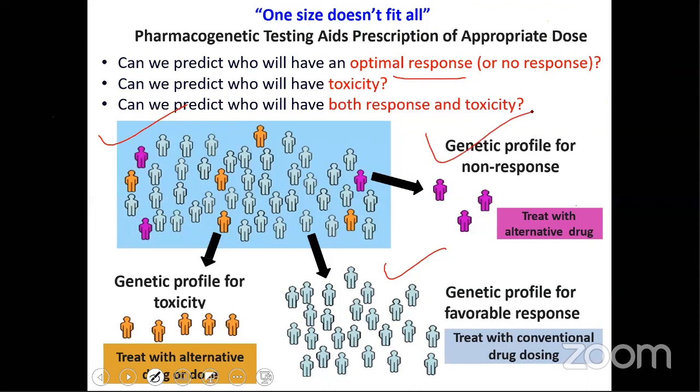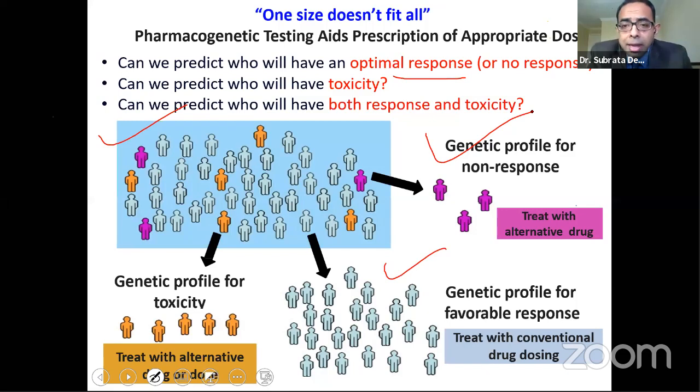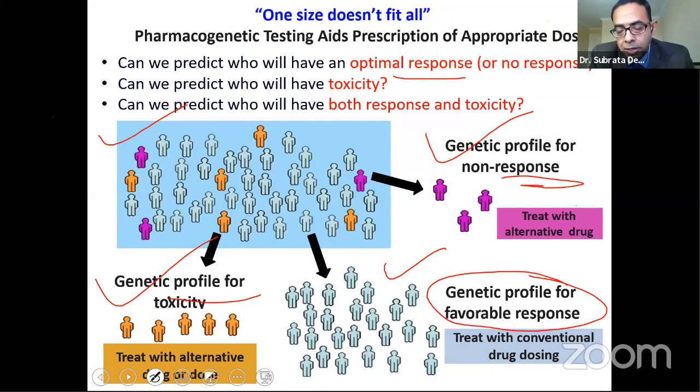The purple color one is a genetic profile for non-response, meaning the individuals are not going to get an outcome from this drug. There will be a therapeutic failure in these people. And if you look at the orange color on the left and bottom side, their genetic profile is for toxicity, meaning they are going to get severe adverse effects that will lead to discontinuation of the drug or potential death. So you can imagine, we can understand this even before the drug is administered if we use the technology or science behind it. The goal is eventually to identify people who are going to get a favorable response, so that you only give the drug to those individuals, not the others, for either financial reasons, since it is an economic loss, as well as a health loss for the genetic profile for toxicity. So the take home message is, one size doesn't fit all.